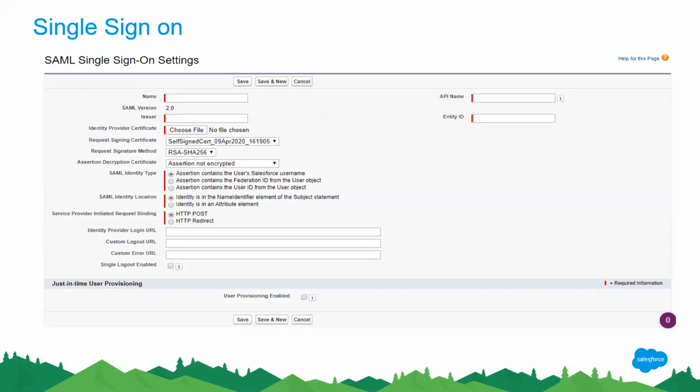You need to implement the single sign-on by providing the entity ID, who is the issuer, and you need to upload some certificates, a self-generated certificate, and put in this kind of settings. So when you configure this very well, your single sign-on works. This is the only place, and you need to make some settings to the profile and permission sets in order to enable the single sign-on. You can do it in such a way that only for certain profiles, single sign-on should work.